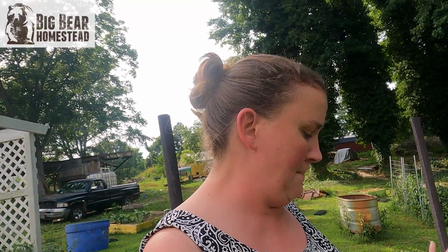The nasturtiums are doing really good. I've had the girls try a couple of the leaves. They think it's pretty cool how they taste like black pepper. The tomatoes are doing really well. They're not getting attacked by any pests because of the nasturtiums and the marigolds. So as far as that goes, it's been a success. But the squash did not do very well. And like I said, with the beans, they produced and then it's time to pull them out. So now I have this void there I have to fill.